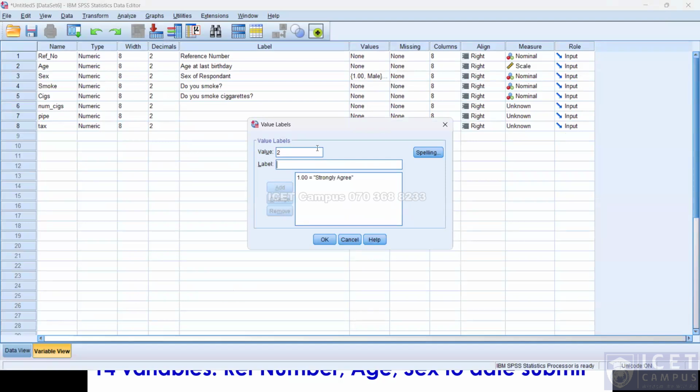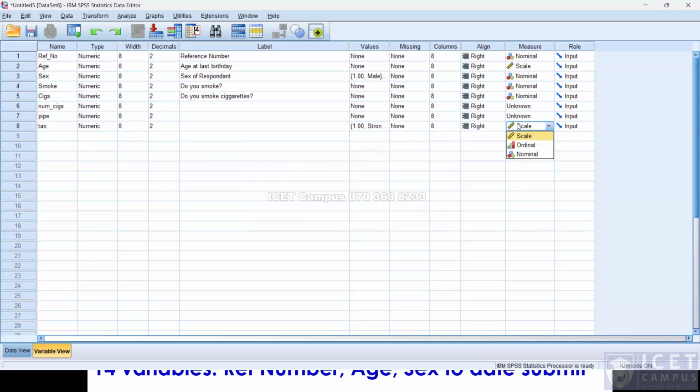Then 2 for agree. 3 for disagree. 4 for strongly disagree. Right? Likewise, we can add. So this is scores. There's a ranking purpose. This goes to ordinal measurements. This is ordinal. So number of 6, that is scale.